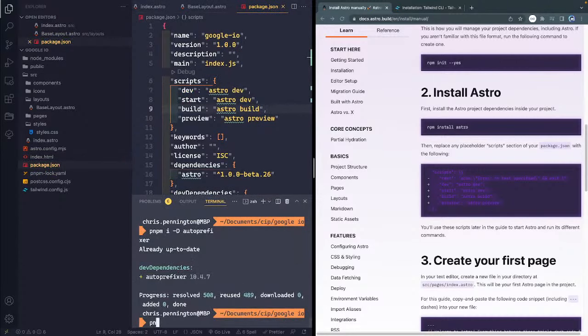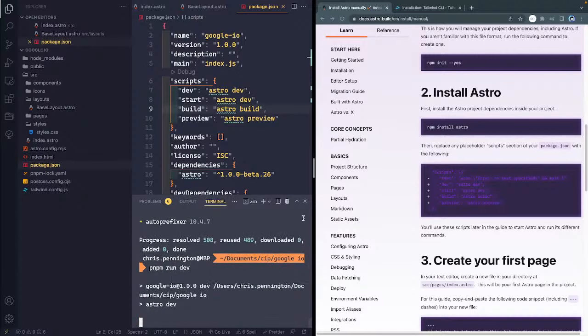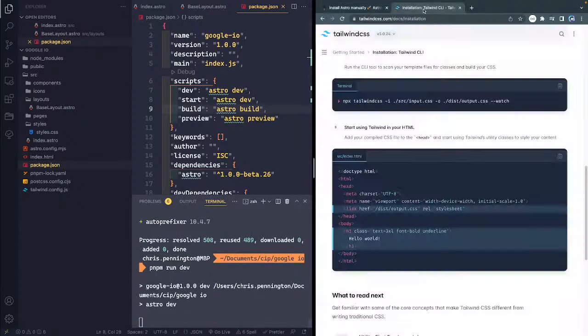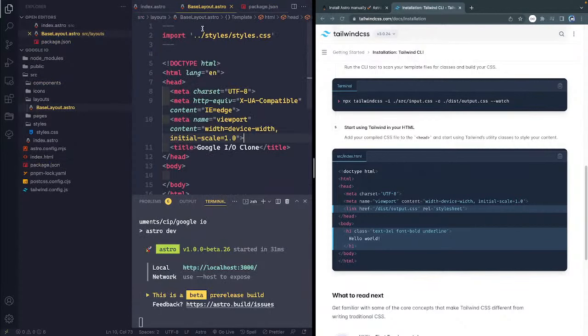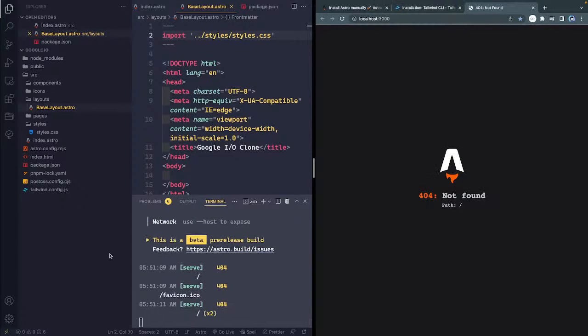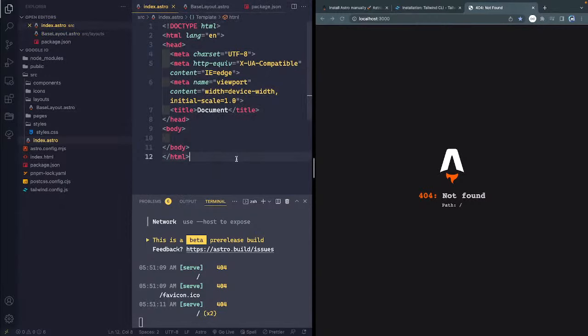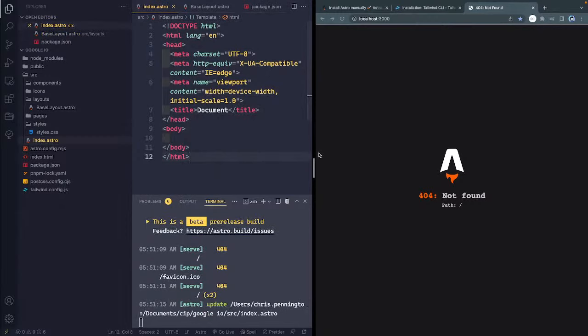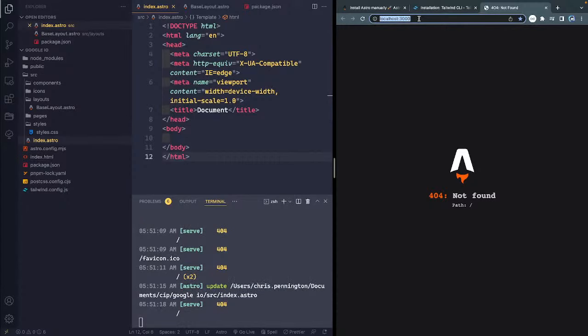Now I should be able to come in here and say pnpm run dev or start, either one. Should spin up a local server. And then we'll get this up over here. But basically what we're going to do is pass these components around, and this base layout here should all import. Let me open this up. And it hates us. Okay. Well, that's because I don't think I have anything going on in Index.astro in my src. What am I doing wrong?